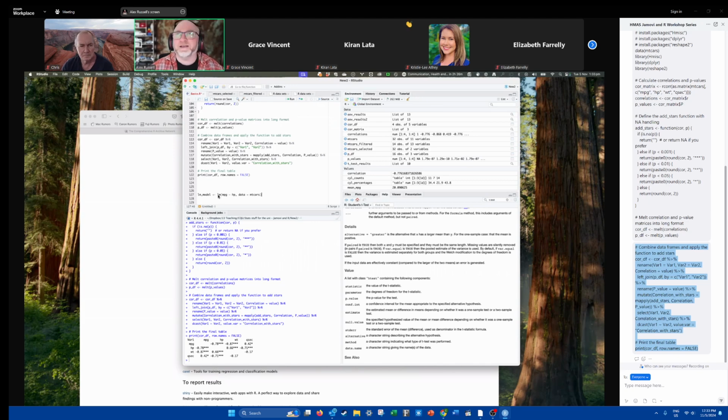And the command that we're going to use is LM. And the DV is miles per gallon. The IV is horsepower. And the data that we're using are mtcars. Okay, and then I want a summary of this model. And we're going to play around with this regression here to show you a little bit how regression is very easy to manipulate as we need.